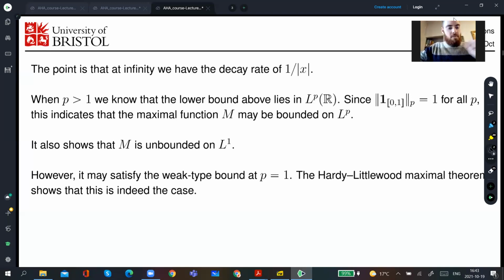No, that's great. Yeah. So you actually see that for any non-trivial function in L1, its maximal function is not in L1. But we saw it can give you an honest function. It gives you something that you can appreciate and understand, but it's just that this way of measuring the size of the function is infinite. Okay.